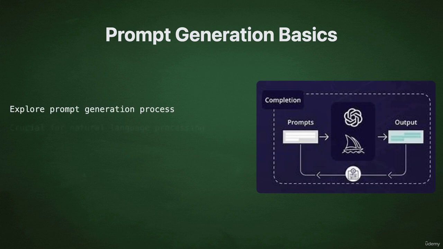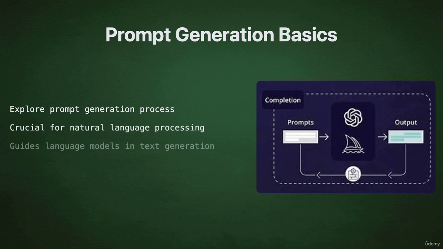Prompt generation is a crucial aspect of natural language processing, as it allows us to create prompts that can be used to guide language models in generating relevant and coherent text. Whether you're working on chatbots, content creation, or any other language-based application, understanding prompt generation can be a valuable skill.